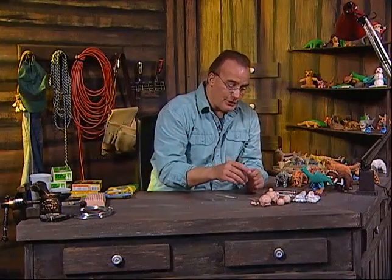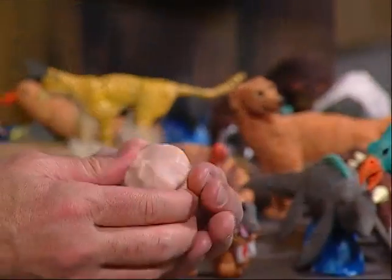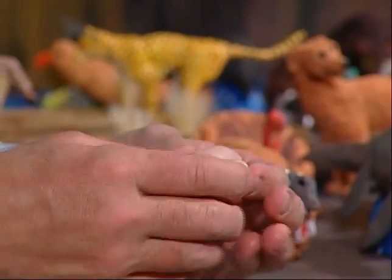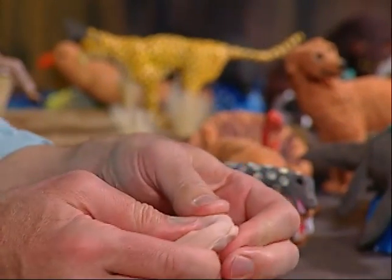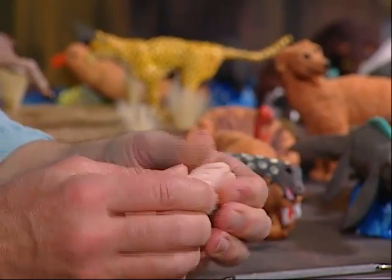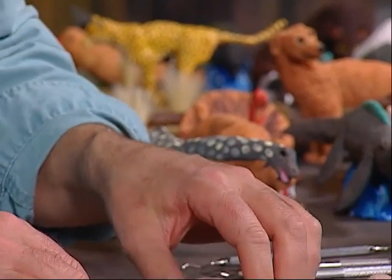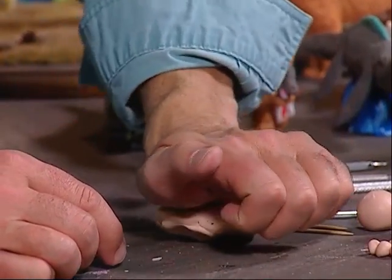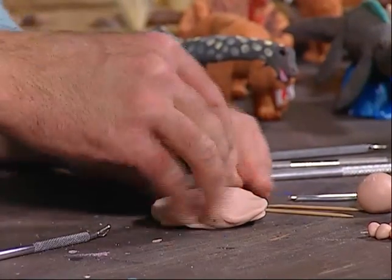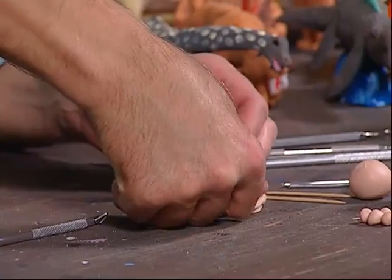The first thing that we want to do is take this ball of clay here and flatten that out. So I'm going to squeeze it in my hands, see I'm squeezing that? Just squeeze it. And then I'm going to put this right down here and just push down with your hand. So you just push that down, just like that.